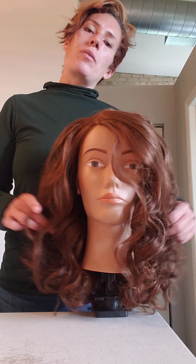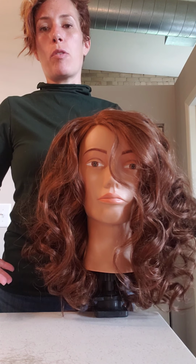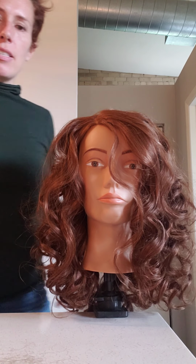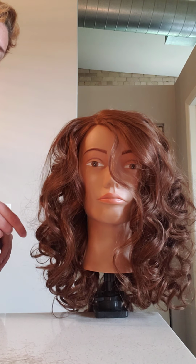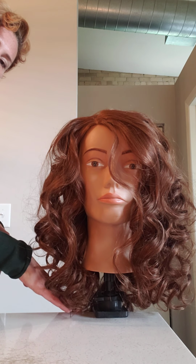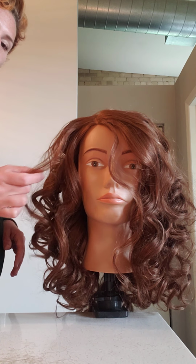Sometimes, if you've got more of a blunt haircut and it's curly, it's gonna look kind of triangular. She already has a little bit of layering in here, and you can see by the shape of her curls and her cut that there is a little bit of layering. So that's kind of nice. It softens, rounds out the bottom. But let's say that she wants more layering.